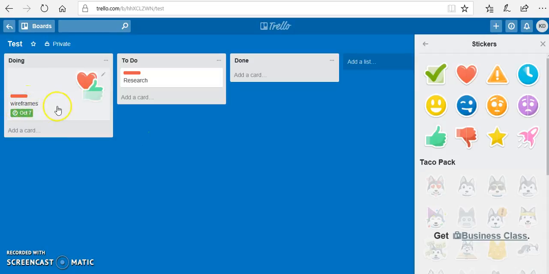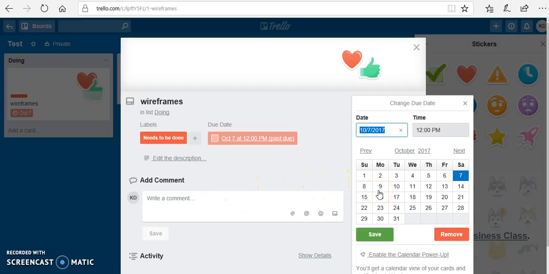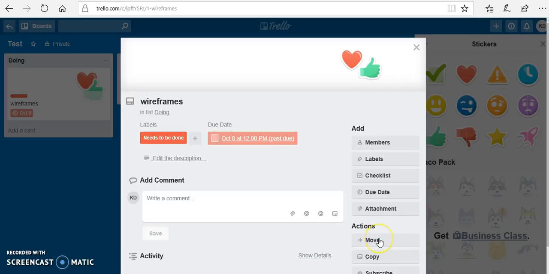So this wireframes one is something that I made a while ago, so I can click on it. I've already said that I've done it, but if I didn't, it would look like this. And you can see that my labels are here. And then I can add a comment here about what exactly needs to be done to just make sure that everyone is on the same page. And then I can also add a specific due date, which would be super helpful if you're on a tight schedule. You can have some strong deadlines for your team to see. So I could save that.